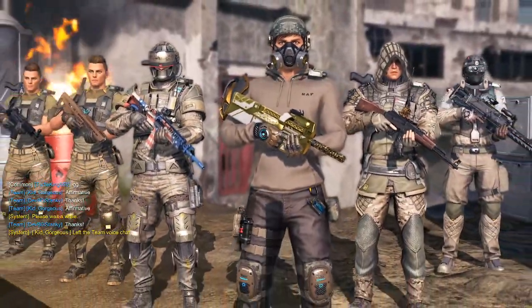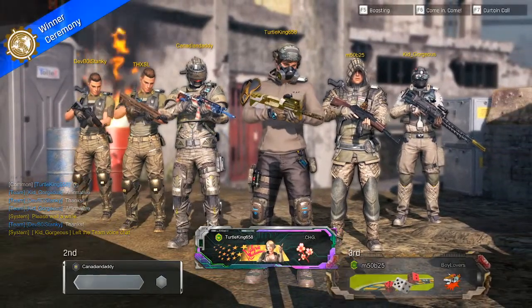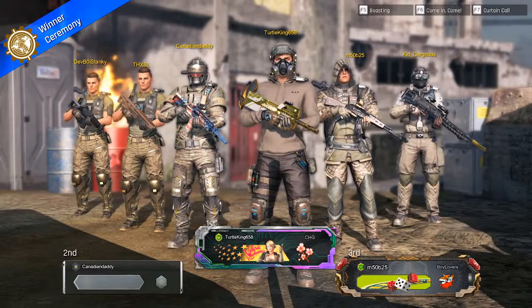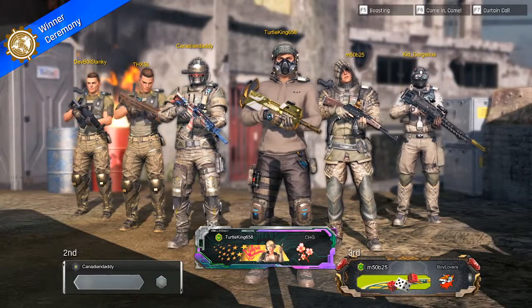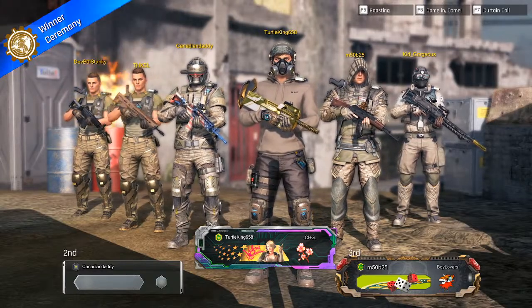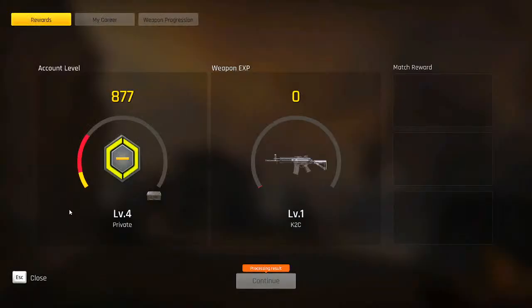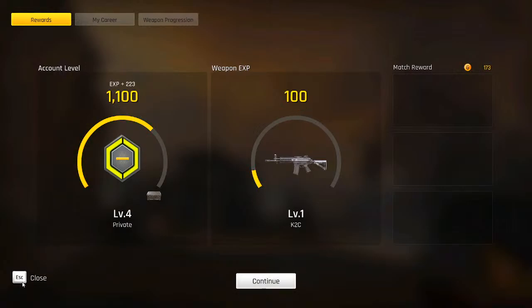Saying you're welcome. Thank you. You're welcome. Thank you. Copy that. Thank you. Affirmative. Alright, I had more fun that round because I didn't have to use a sniper the whole time.